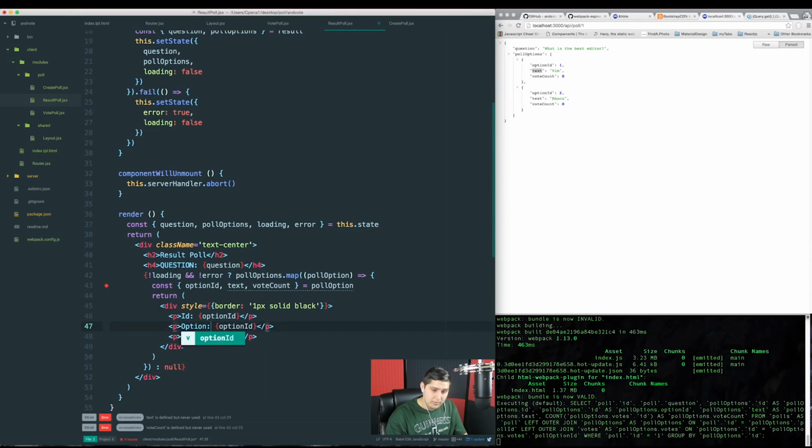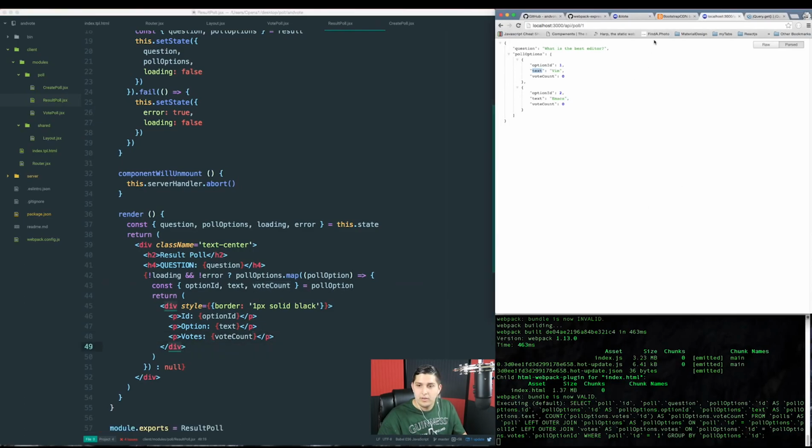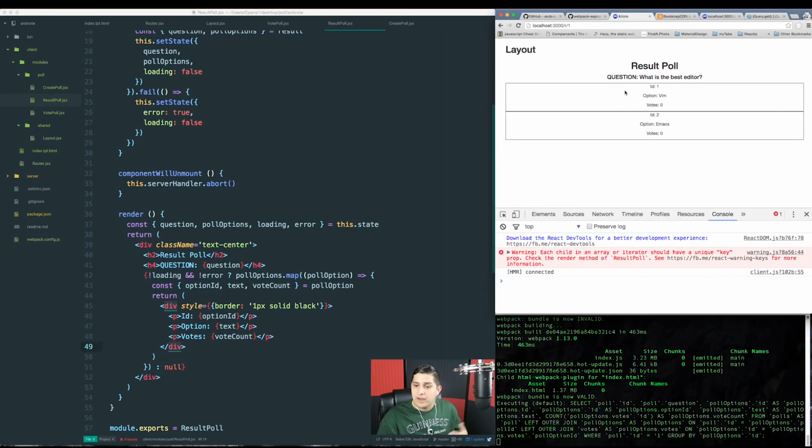This will be option. Put text in there, and then finally the votes. How many votes we got? I'll just copy and paste that vote count right there. All right, there we go. We got our options right there, and look how pretty it looks. That looks perfect. Like, I want to use this poll right now.